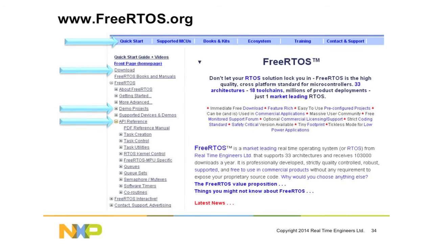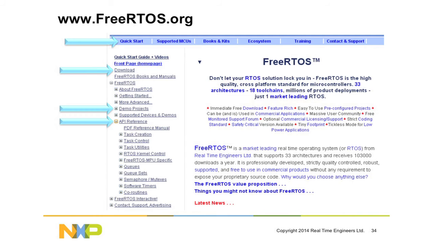Okay, just to finish off then, we've got 10 minutes for questions if we want. FreeRTOS website, it's not a beautiful thing, right? It's an engineering site. The thing I want to highlight up there is the quick start guide. That is the first thing to look at because it tells you how to navigate the site, right? Admittedly, it's not that easy. There's a lot of information there. You need to know where to look for it. So start there and it'll hopefully tell you.